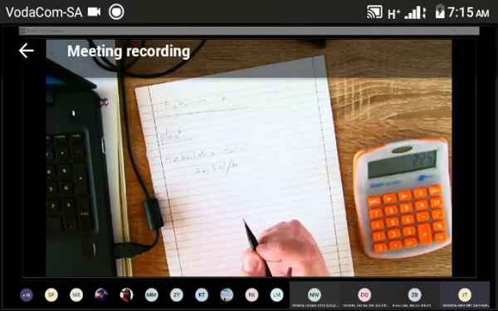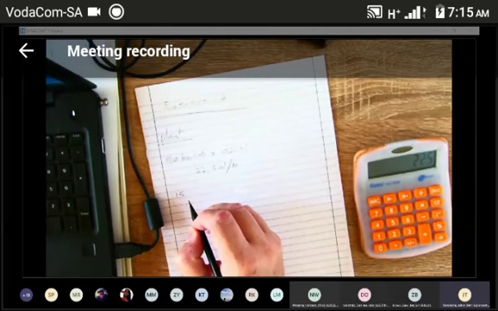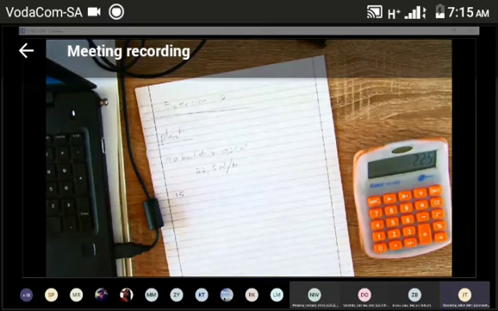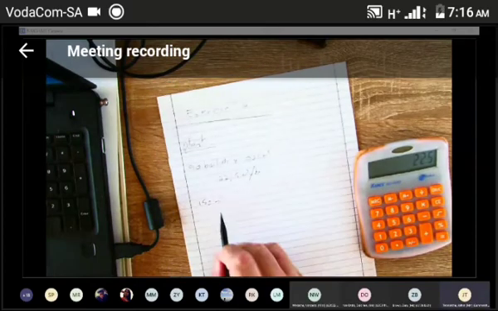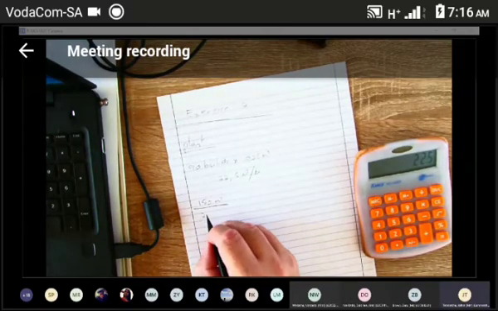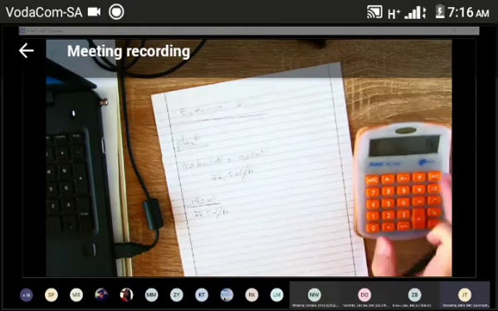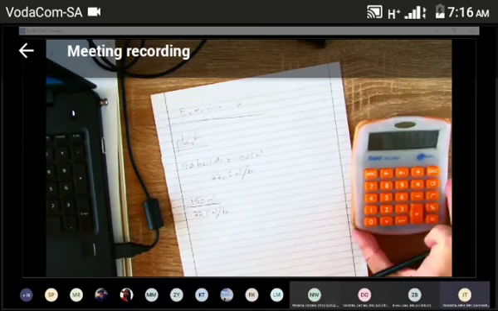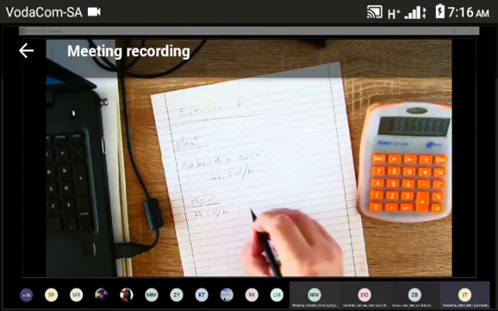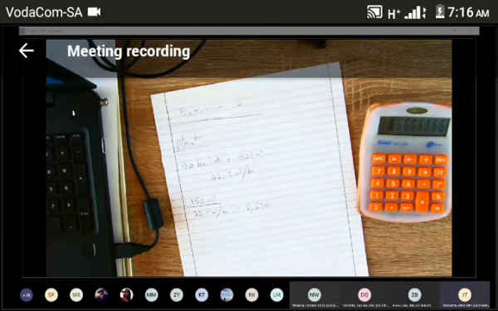So my machine must excavate 150 cubic meters, and my machine can do 22.5 cubic meters per hour. So it's 150 divided by 22.5. That means my machine will take 6.67 hours, rounded off. It's 6.666666, so it's 6.67 hours.